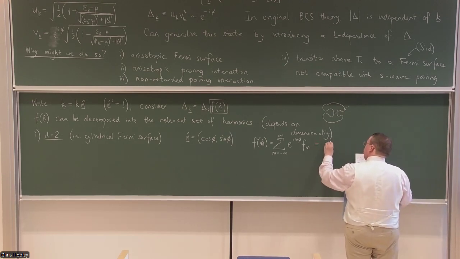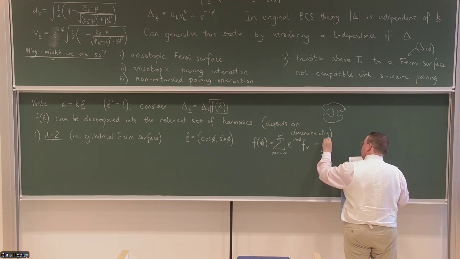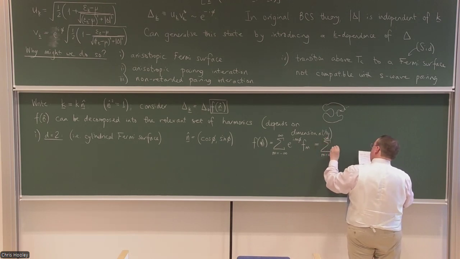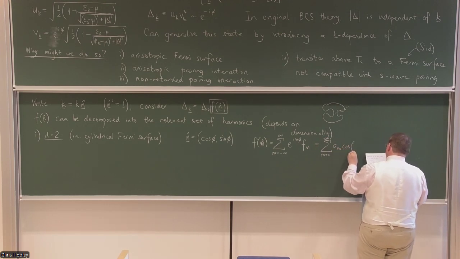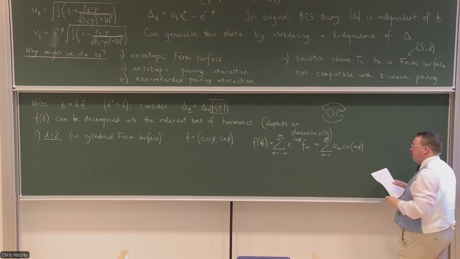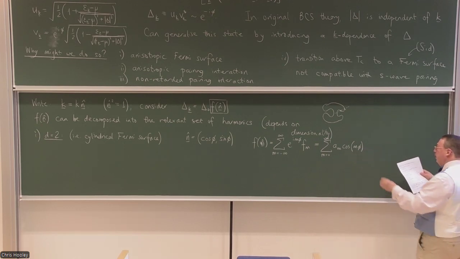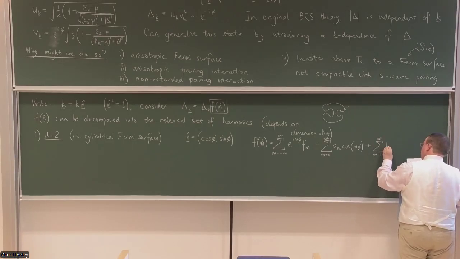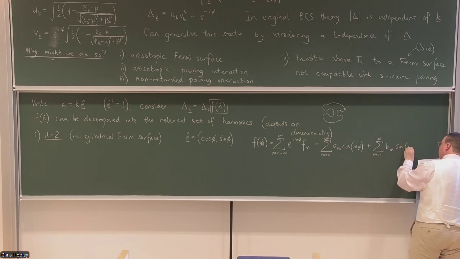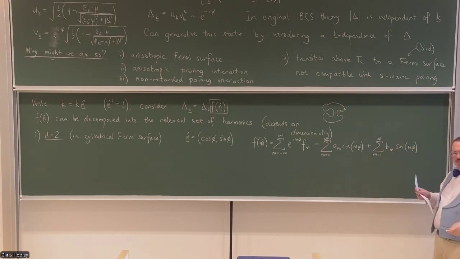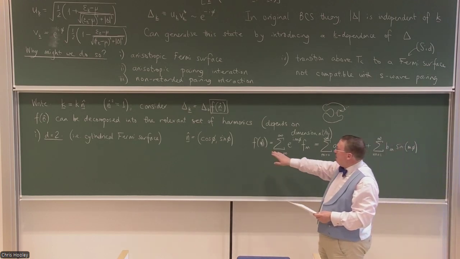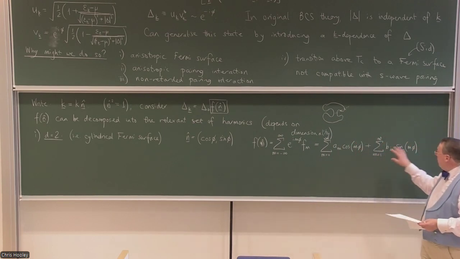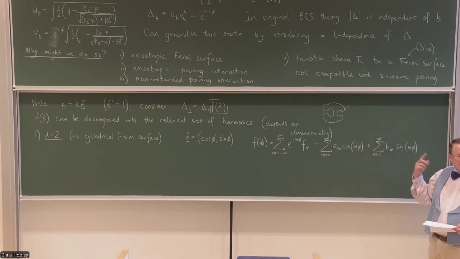But quite commonly, people choose to use real harmonics, which is just an equivalent representation. So then you sum from M equals 0 to infinity these cosine harmonics. So M equals 0 is the constant one. And you then add again a sum from M equals 1 to infinity of these sine harmonics. Obviously, there's no M equals 0 term in that sum because that's identically 0. So we can expand in the 2D case our angular dependence of the superconducting order parameter as a sum of different harmonics which are labeled by this angular momentum n.